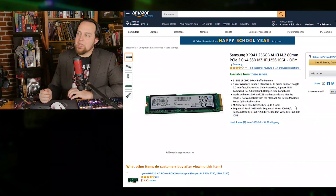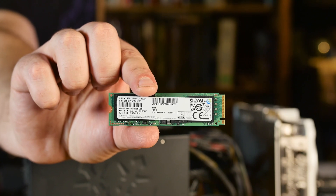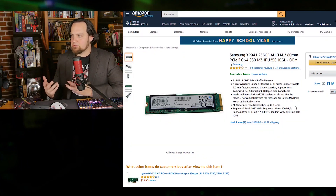The hard drive setup is ill-advised and ridiculous — every time we build a new system we just cannibalize the old hard drives and throw them all in. We kept the Samsung XP941 M.2 that was already in there for the OS. It's not the fastest M.2 on the planet but it's a lot faster than a regular SSD. It's got good random read/write performance and 120,000 IOPS, which is what really matters for Windows.